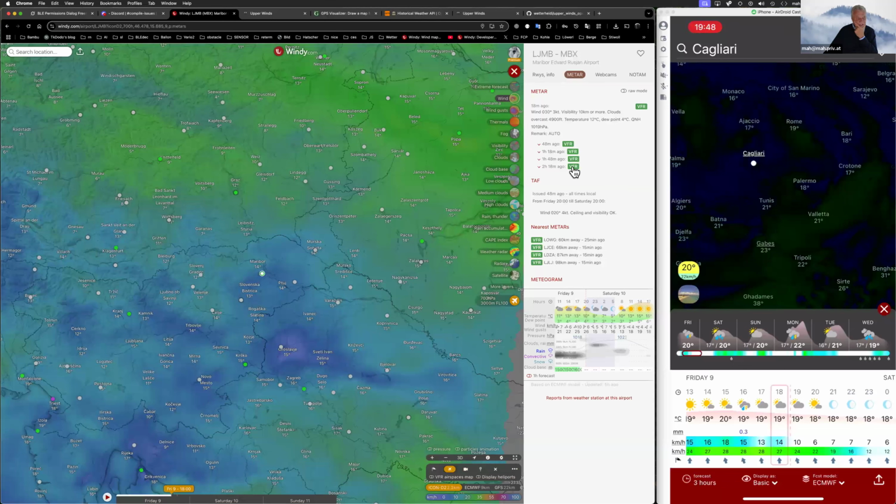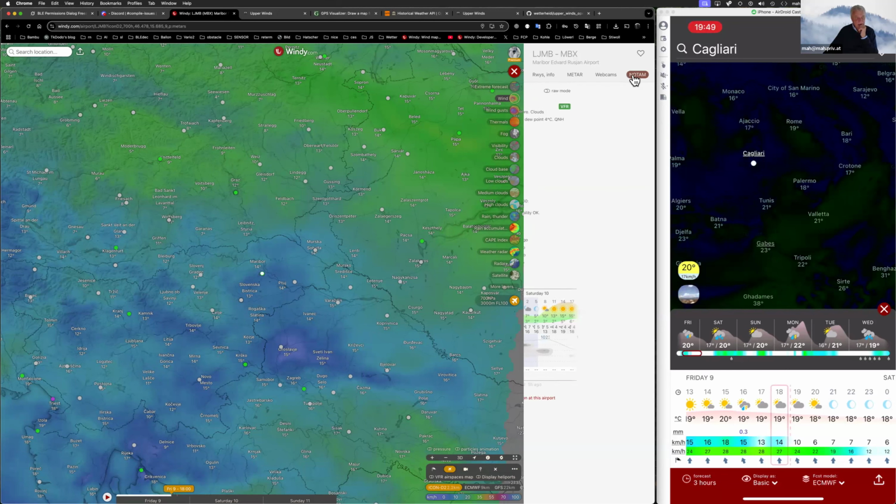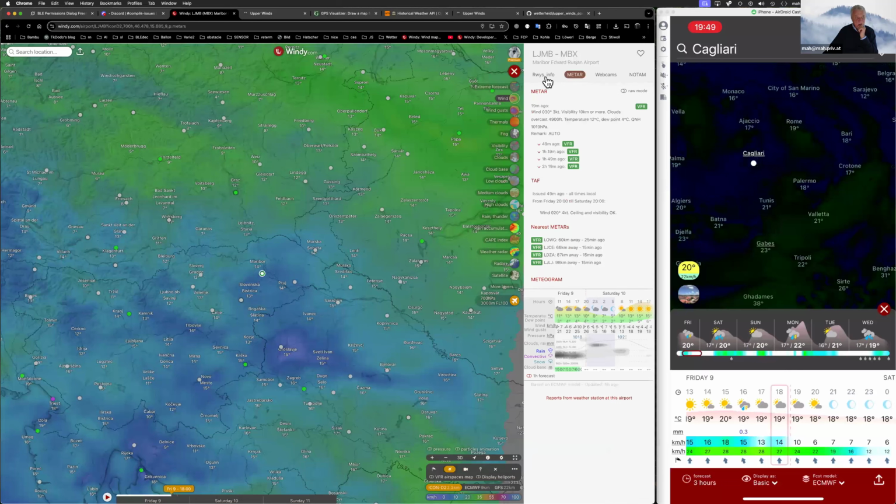It gives a little bit of history of the last 4 or so METARs. Well, that's pretty minimalistic, and it shows its own meteogram. I didn't touch on the meteogram because the time was too short to drill that far down. So no, I don't think so. Yeah, and the NOTAMs, but that is all.